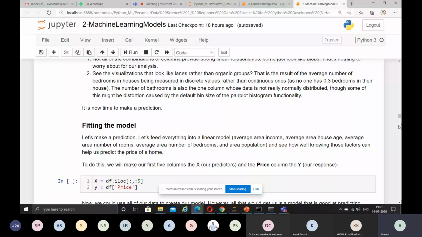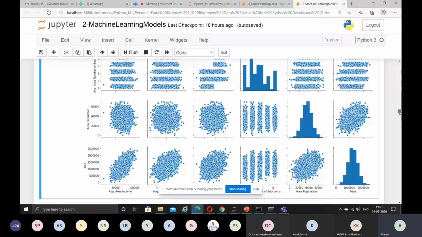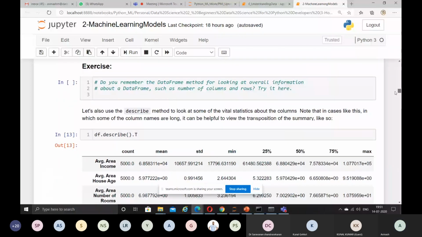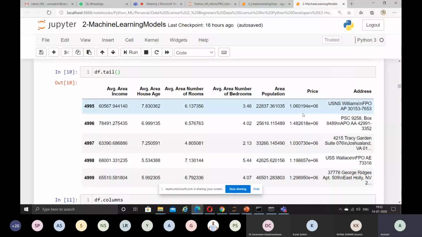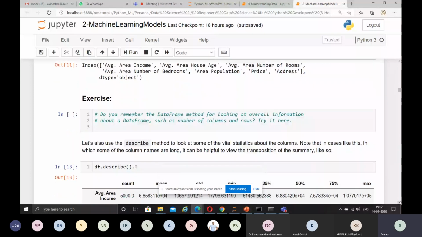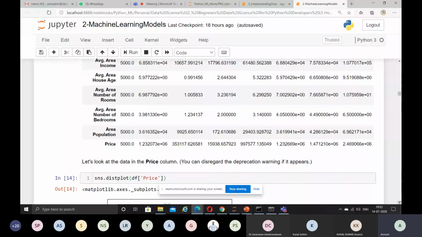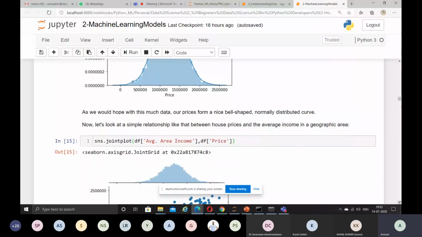Okay, so we want to predict price. Let's look at the data. This is my price, right? Using these attributes 1, 2, 3, 4, 5, I don't think address will be of much use, but maybe I can do some data extraction, find zip codes, and find out if some locality is really costly versus another locality. So I can do a few things here also. But using these attributes, I want to predict the price, which is my dependent variable here. That's my intent, because if I know that, then I can tell my sales team whom to contact, for example with an offer of selling or buying a house, and whom to contact for rent, right?